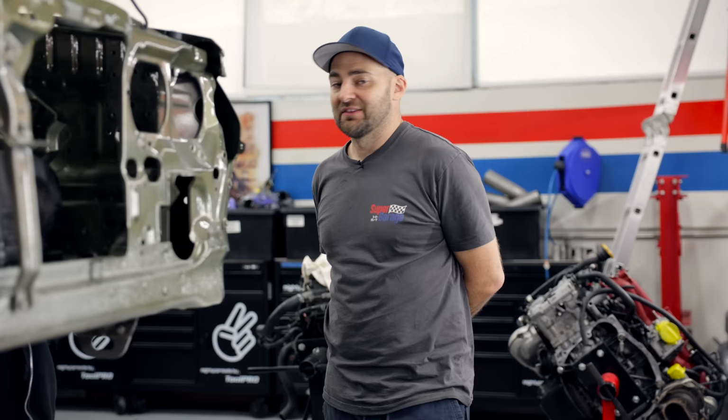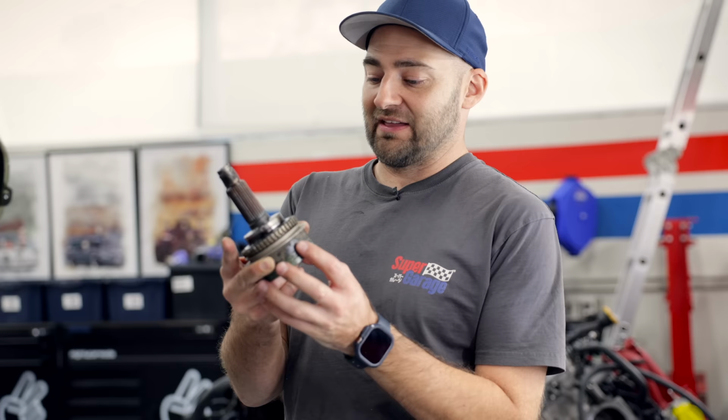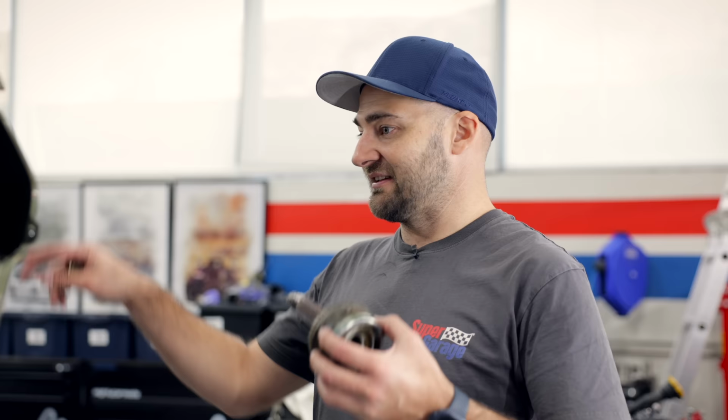The front end of our Subaru conversion is now pretty much done. So we don't have drive shafts, but what we do have is a deconstructed one that Aaron pulled apart just so we can bolt it in. The idea is to get the wheels on, check our heights, make sure our coilovers are all good, make sure everything's sitting in the right place, and make it look like a finished car, because it's easy enough to get some drive shafts spun up.